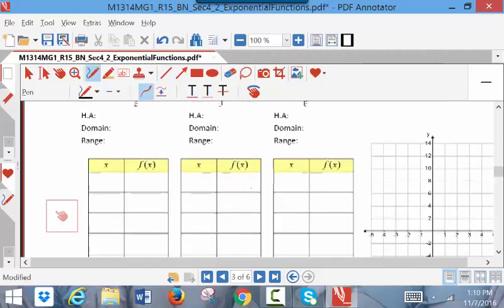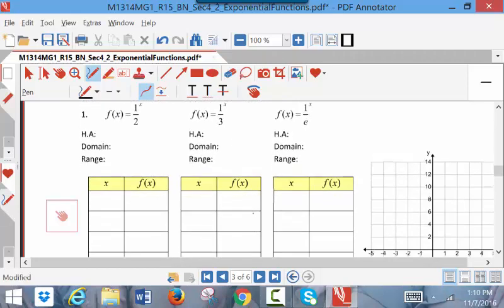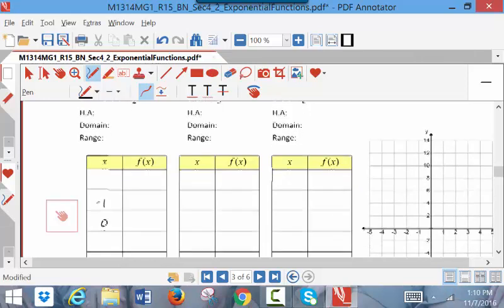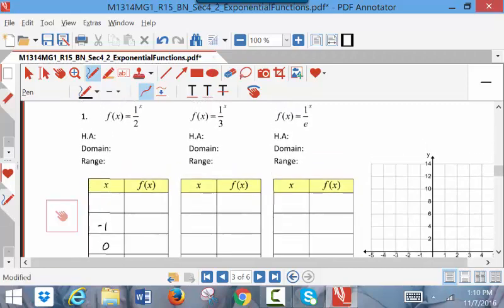So then we're going to stick with a few values here. 1/2 to the x. Okay, so I'm definitely going to put 0 in here, -1 in here, and 1. And I'm having a hard time fitting this all on my graph. But this first one is 1/2 to the x, and then we're going to compare them side by side as they vary the fraction just a little bit.